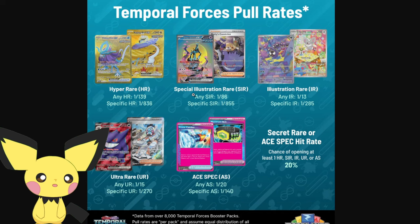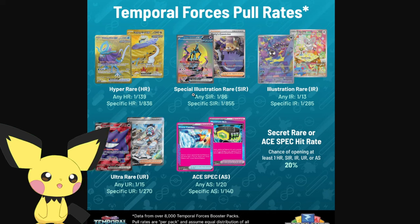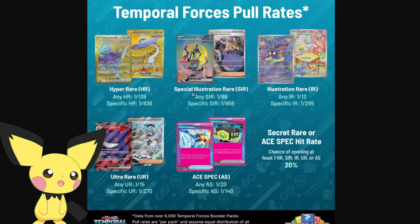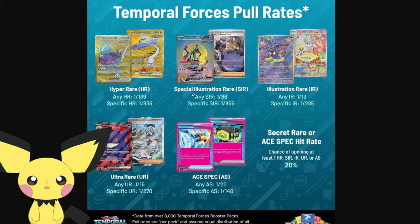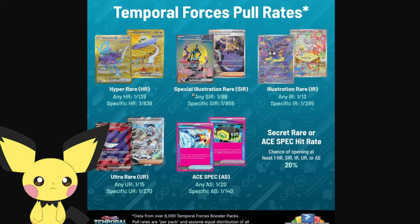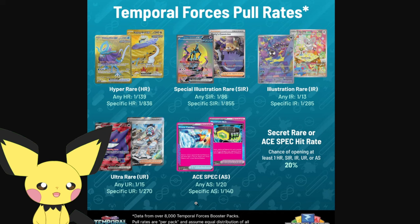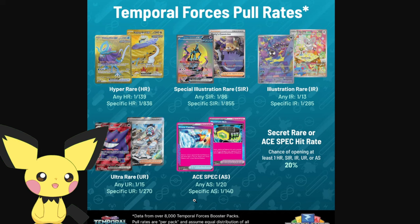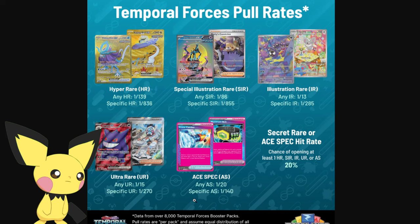Look at Chi Yu - Chi Yu got bought out, went up to $65. Chi Yu from Paldea Evolved now sits below $40. I've seen copies already below $30, and this was only a couple of weeks ago when it was sitting at $65. So when we see pull rate data like this, we have to take it with a grain of salt. Because once again, these 8,000 packs are only so much of that data. People use this data, and it actually hurts the market in a lot of ways, because people wait for this data and use it immediately to manipulate the market.